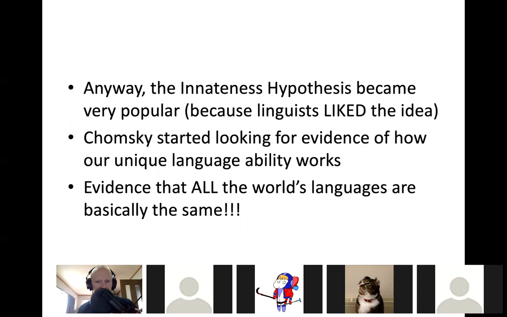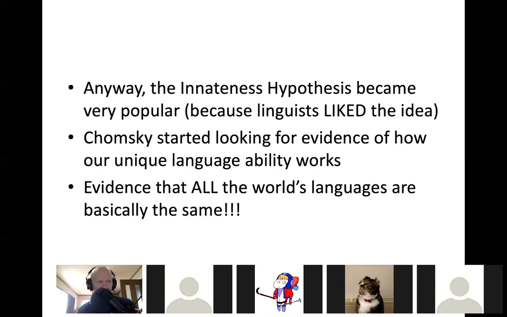And so basically the idea was we're all born with these rules, right? So if you're Japanese, you're born with these rules. If you're becoming an English speaker, you're born with these rules. Wherever you're born, doesn't matter which country, anywhere in the world, everybody has these language rules, these grammar rules, syntactic rules built into their brain. So it's like, in a way, saying that really all languages are the same deep down. Yeah. Deep down, all languages are the same.